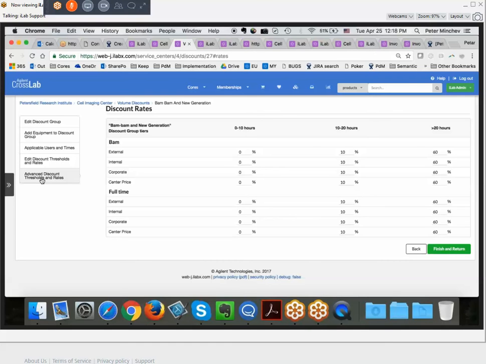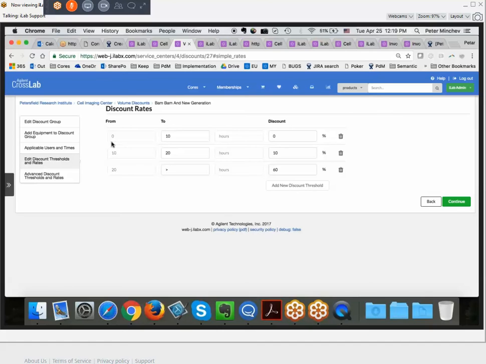But what it offers is something really nice. It offers granularity to provide different discounts for different, number one, price classes, and number two, for different availabilities. So here you can see this simple setup of 0 to 10 hours, no discount, 10 to 20 hours, 10% discount, above 20 hours, 60% discount.